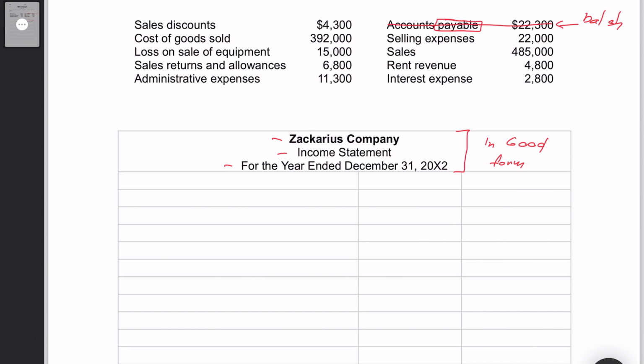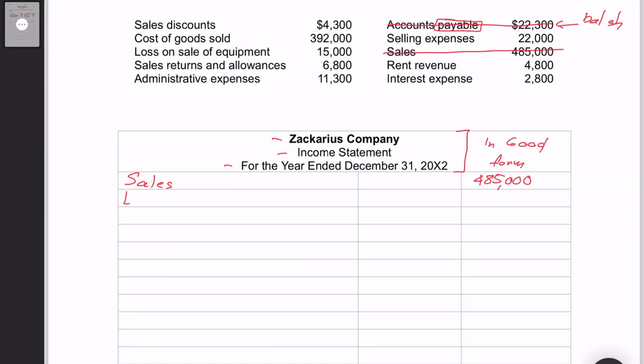So we're going to be starting this multi-step income statement like any income statement with sales at the top. And my total sales here are $485,000. What I'm also going to do is, as we work through this, cross out each one of these as I go through. That way I know I've taken care of it. So we said the first section is gross profit. It's going to list things like our sales. Then we're going to come down to our net sales. So we're going to have to take out things that reduced the overall sales.